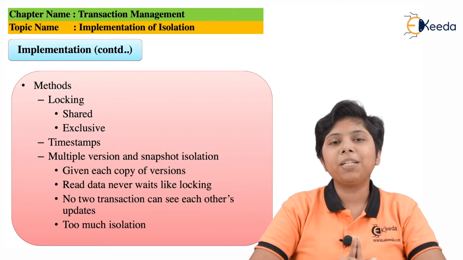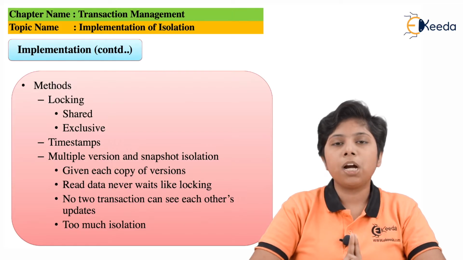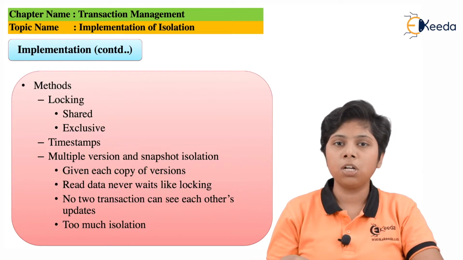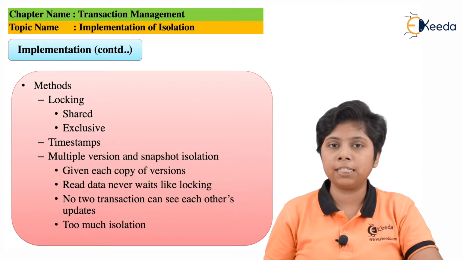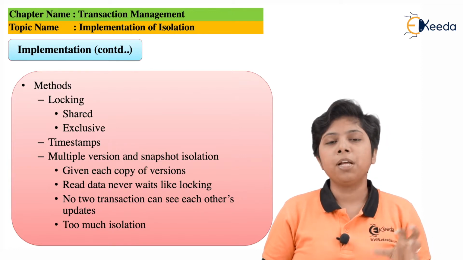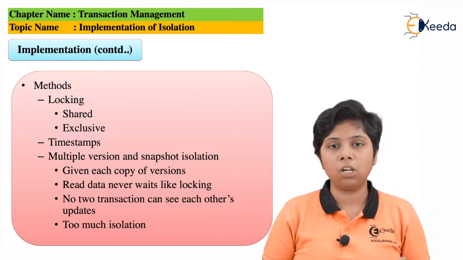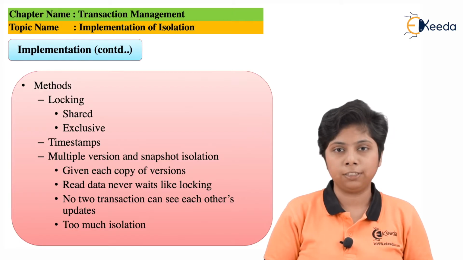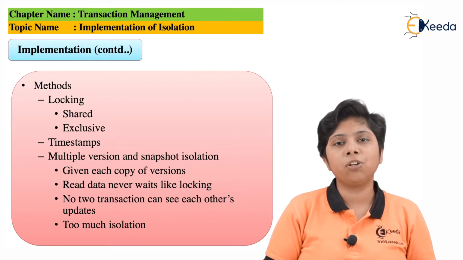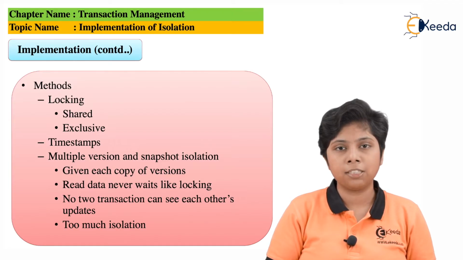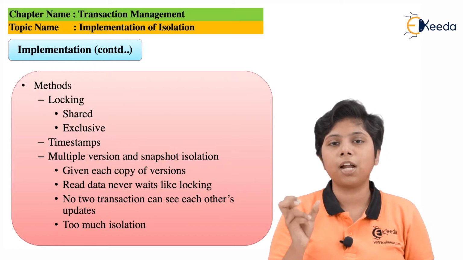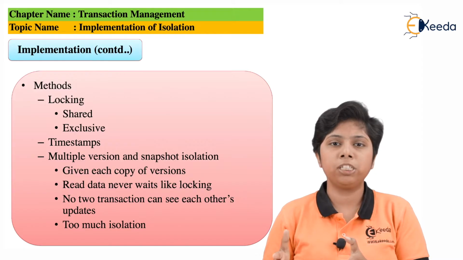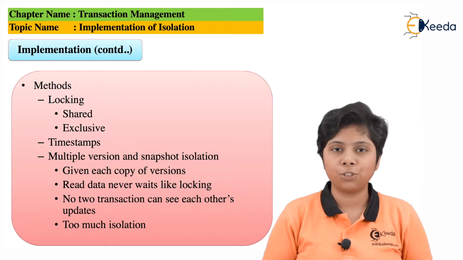Now when we are performing this locking mechanism, we have a lock on a particular data item. Say for a record we have a lock on this data item, and after some time the transaction needs to release the lock so that the data item can be locked by other transactions. Now we can change these isolation levels in SQL by the statement set transaction isolation level followed by the level name, like serializable, read committed, read uncommitted, in such a way.